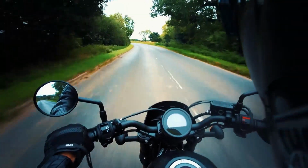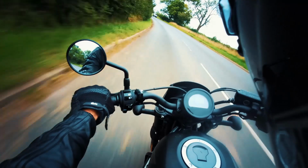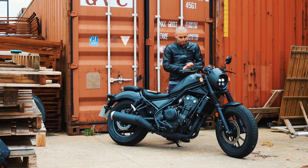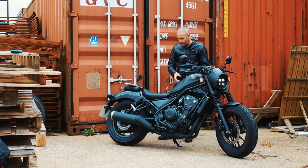And it would have to be, because as you can see, it has got the stylistically focused peanut tank. It is a claimed 11.2 litres. I mean, you've still got quite good range in there because it's so frugal and so fuel efficient. So from the engine, we move to the suspension and the chassis. As you can see, this thing is a cruiser through and through, a cruiser for young, cool, hip people, just like myself.